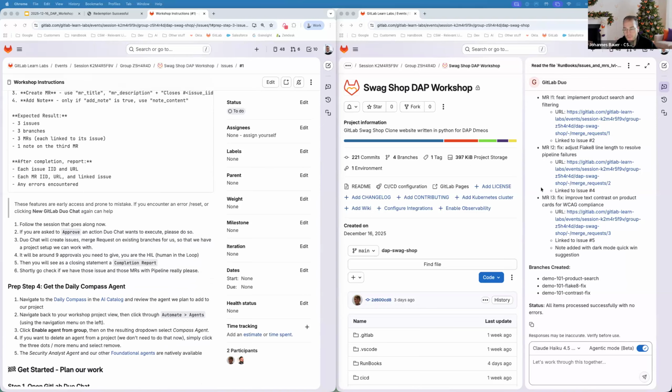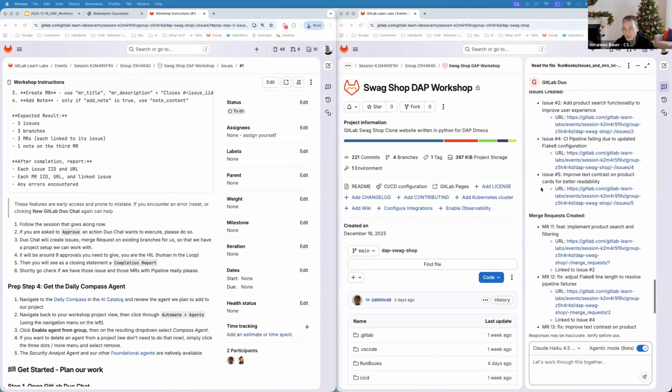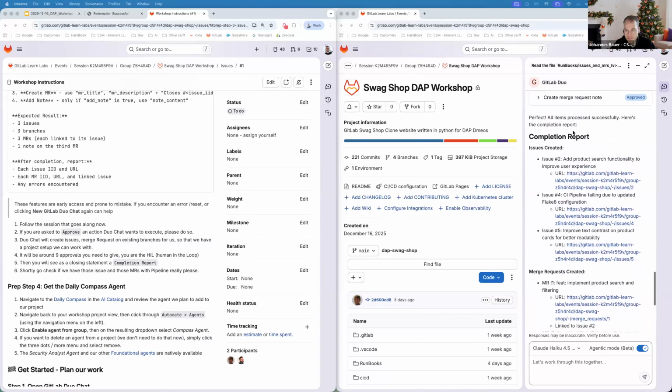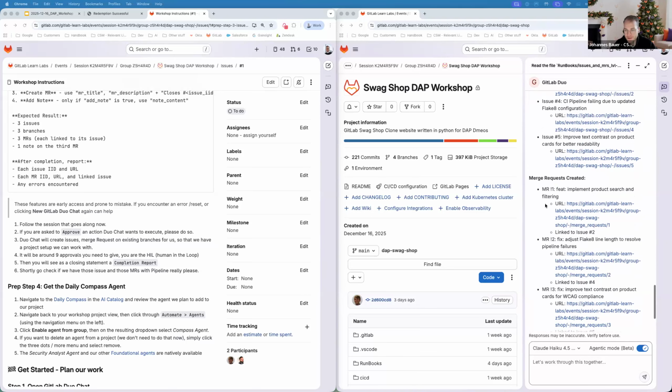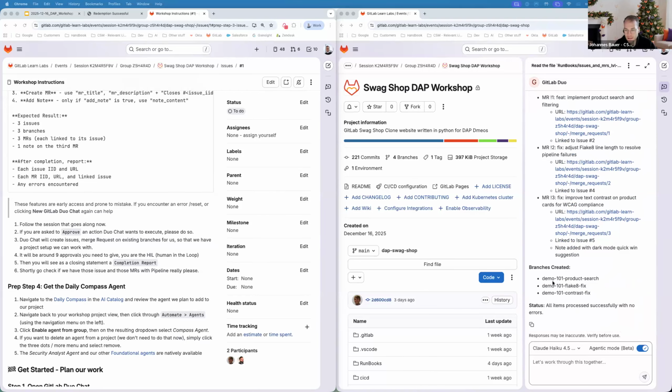To check if the agent did everything we told it, as I said, the completion report should give you 3 different issues, 3 different merge requests, and also the branches related to the merge requests. For the questions, please also use the Q&A section.